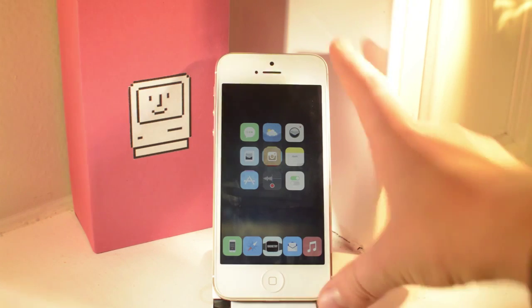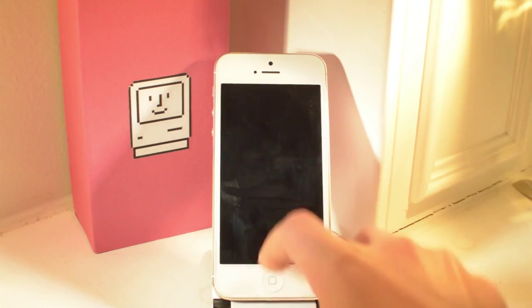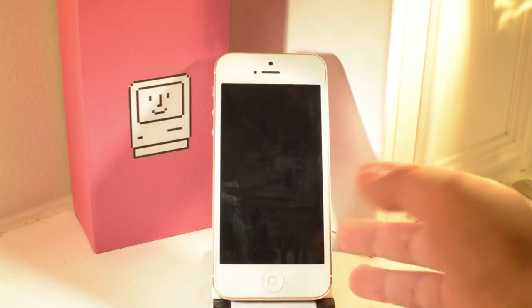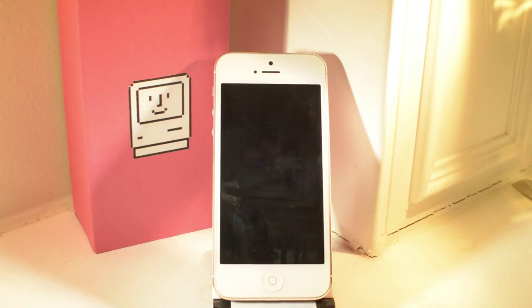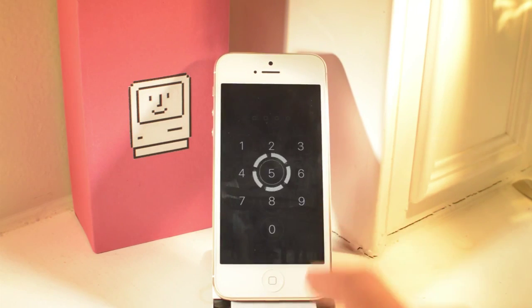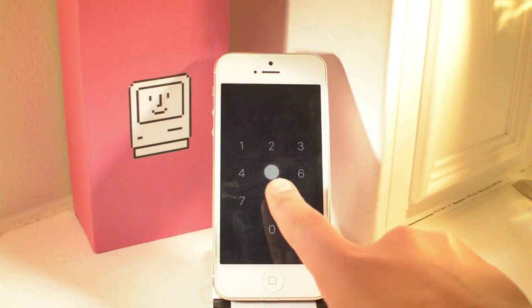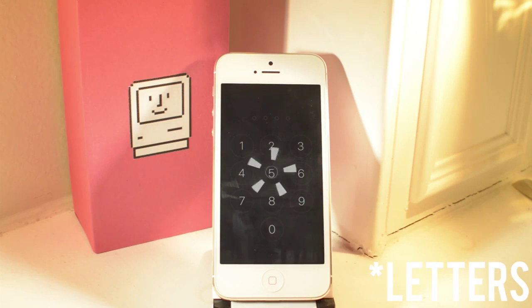And this final one also has to do with the lock screen, just as the first one did. And this one is called Simple Passcode Buttons. Now, what Simple Passcode Buttons does is make the passcode button simple. What'd you expect? So what you can do is remove the numbers and the date, or hide them all.